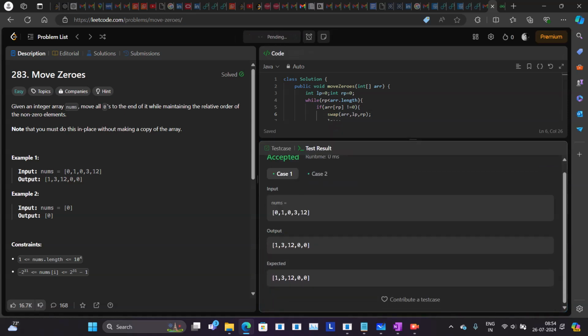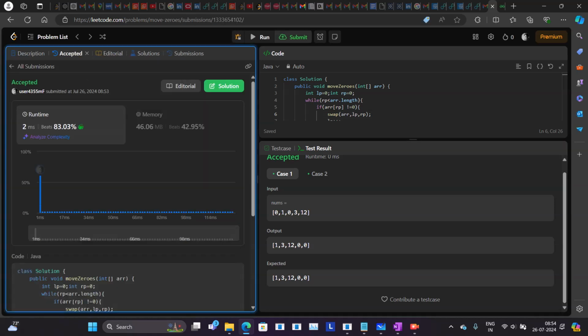Yes, so as you can see, we have got it. So all cases are passing.